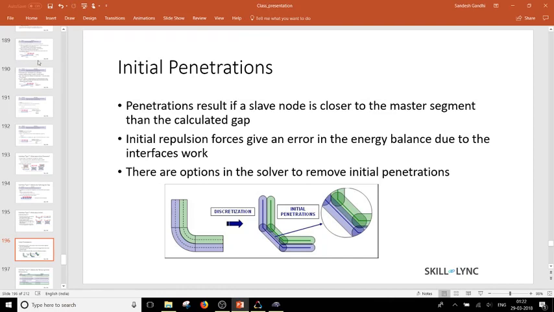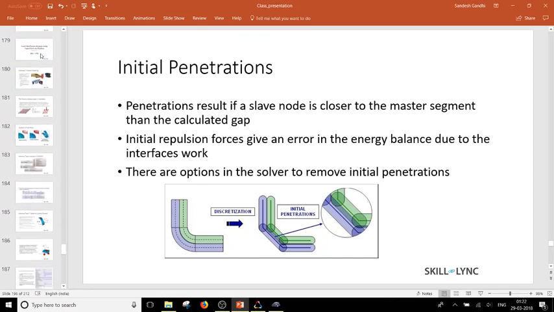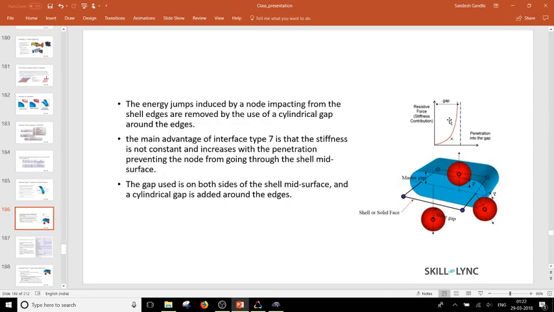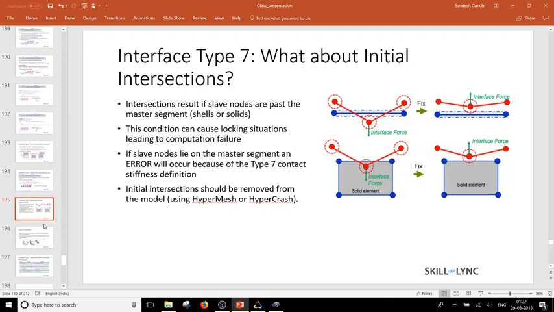If you have seen that graph earlier, that penetration force would really depend on one particular factor, this particular factor. So if the penetration is too high, this force will be too high as well, and the higher the force, the more the energy gap or energy error. So that is why you always want to keep that in check.